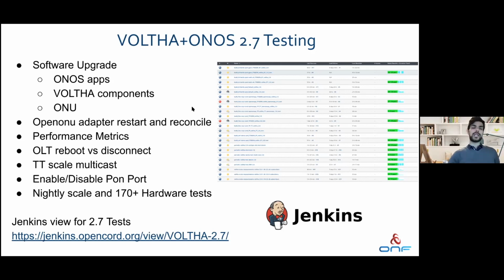We introduced enable disable of the PON port entirely for the OLT. And we are now at more than 170 hardware tests nightly. And we also have our scale tests. So if you're interested about the 2.7 view, just go here, and this is the VOLTHA 2.7 test suite.